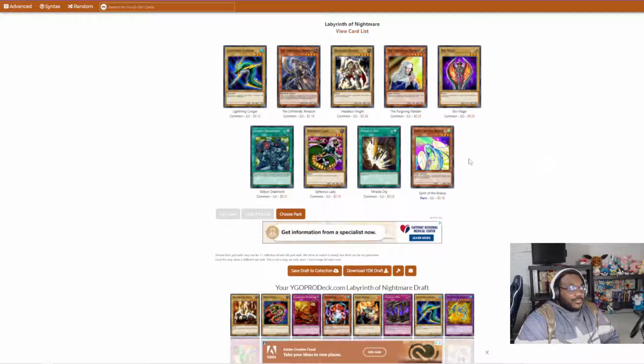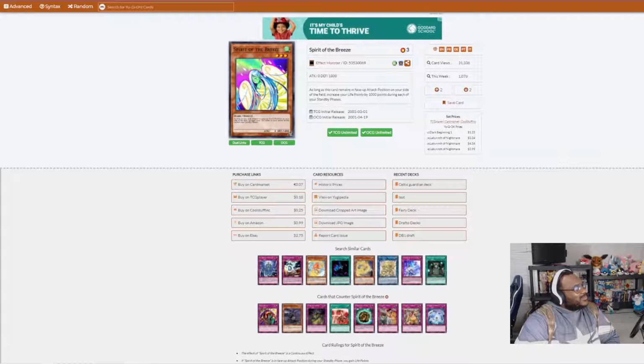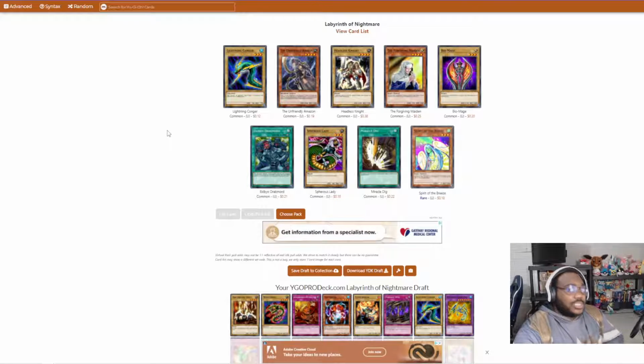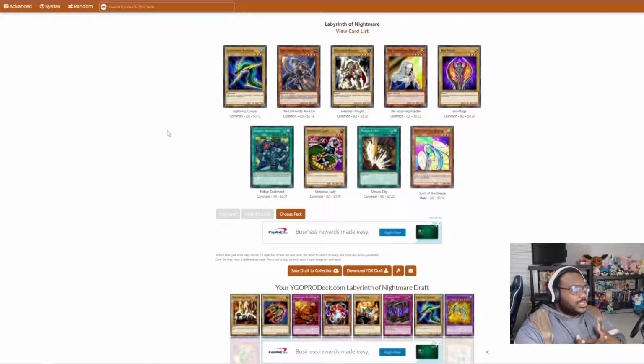Spirit of the Breeze, maybe. I think it gives you life points or whatever. Face-up attack position. Yeah, no. Yeah, this is not very good. But okay, I'll send it over to Alex for his Labyrinth of Nightmare, and I will see you when we open up or make our decks, which will be next week, obviously. So I will see you guys then.